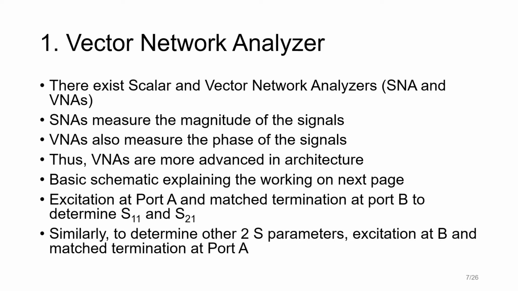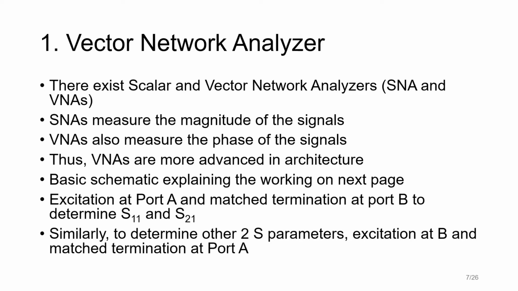Network analyzers are of two types, scalar and vector network analyzers. While the SNAs, or the scalar network analyzers, only measure the magnitude of the incident, reflected, and transmitted waves, VNAs measure the magnitude and the phase. So the complex values of the signals are obtained by the vector network analyzer, thus giving complete information. A natural consequence of that design is that the VNA is usually far more complex than an SNA.